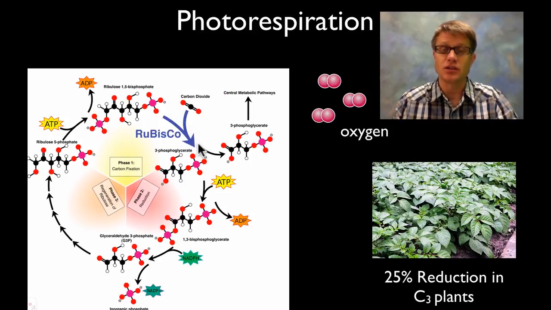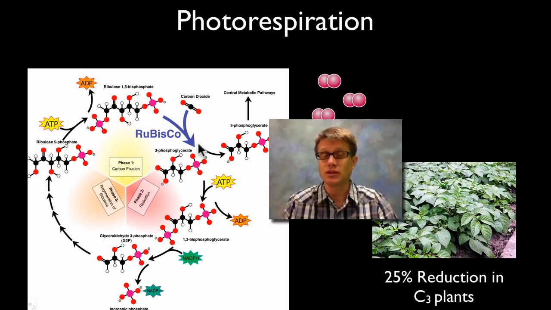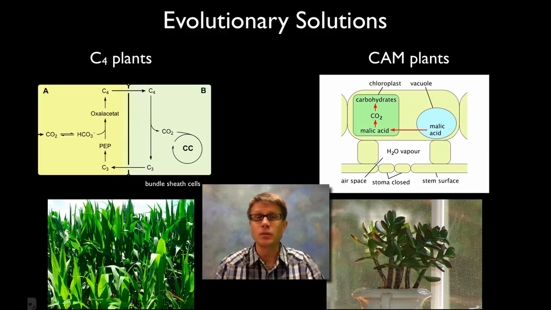And so, of course, nature has come up with solutions to this over time. And it's only going to be found in plants that live in a really hot environment. So here's the first solution, and this totally makes sense. This is in CAM plants. CAM plants, an example would be a jade plant or a pineapple. Basically what they do is they only open their stomata at night.